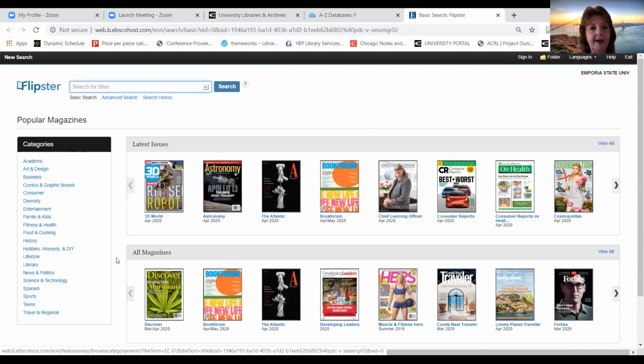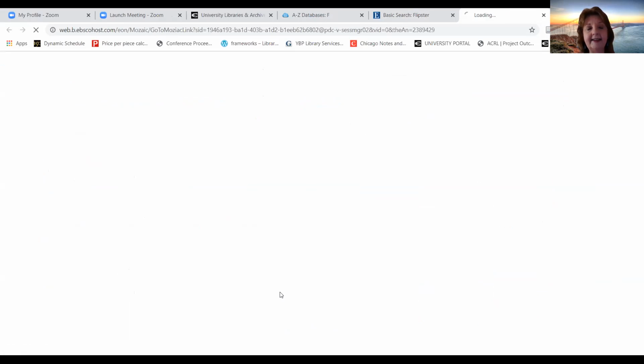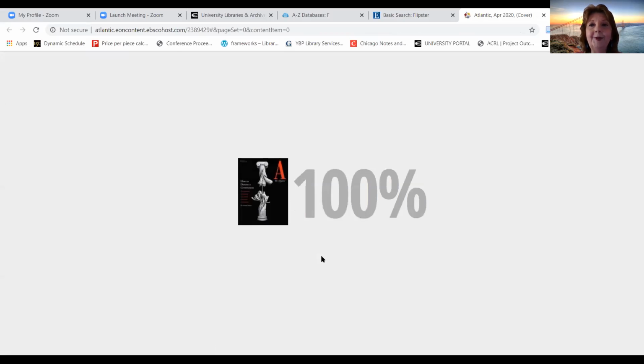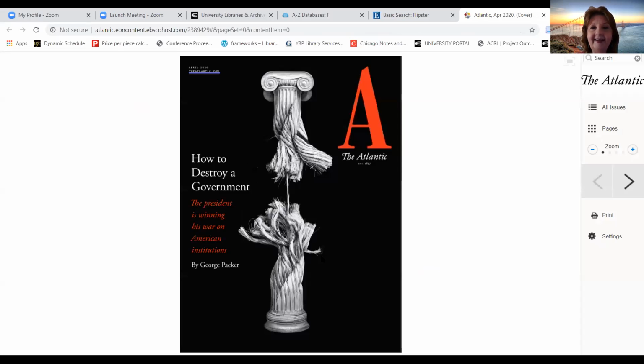And the marvelous thing about this is that if you click on any of these links, like for example, if I went into, let's go to the Atlantic. The reason this is called Flipster is that I quite literally can flip through current issues of a magazine online.